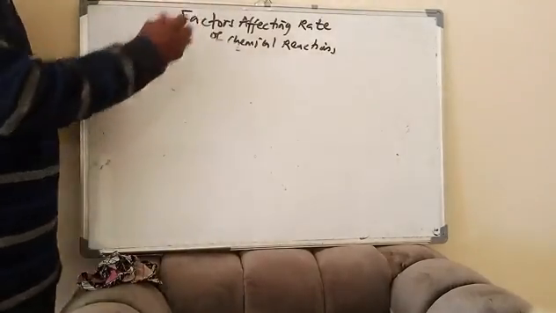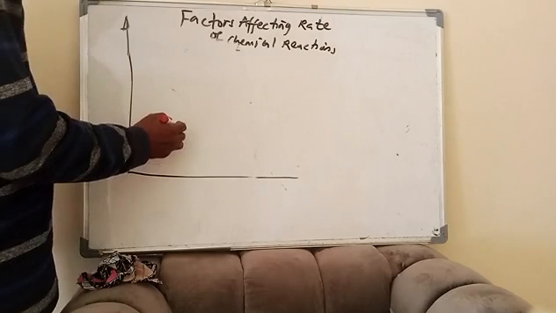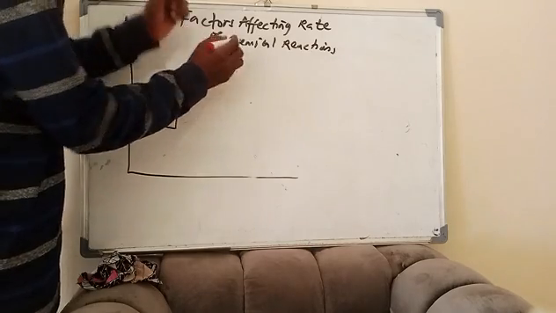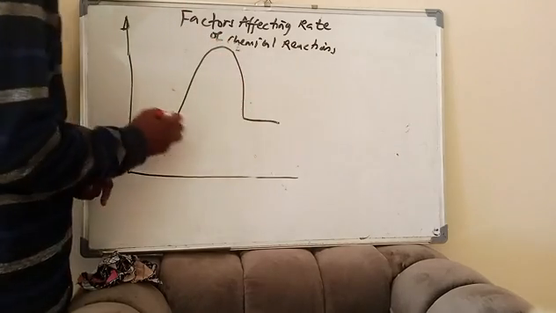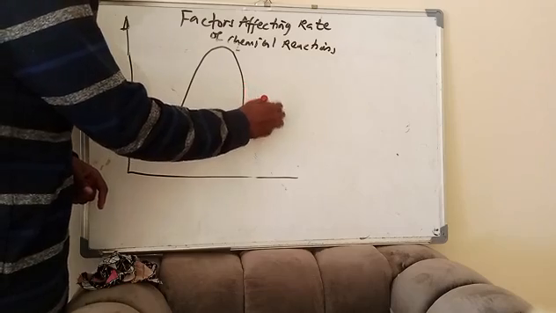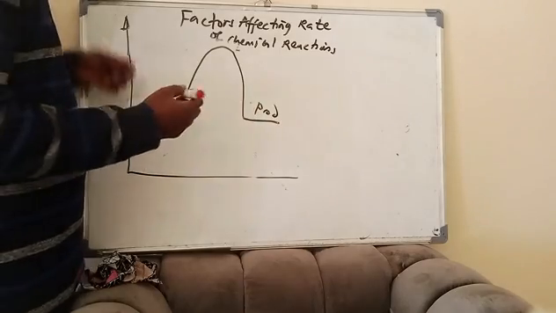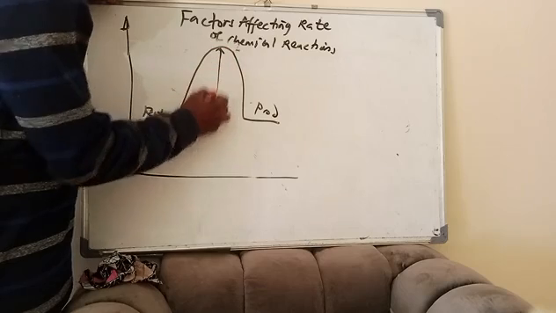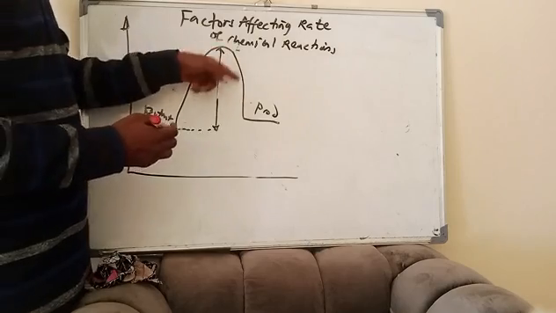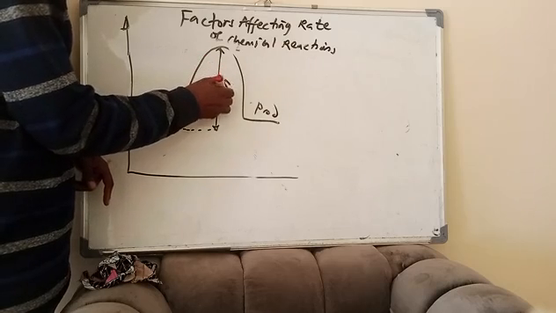In a reaction profile, a reactant has to overcome a barrier before it produces a product. This is the reactant. Before the product can be formed, this barrier is like a mountain that it has to climb. This peak, this height, which the reactant has to pass through before it becomes the product, we call the activation energy, EA.